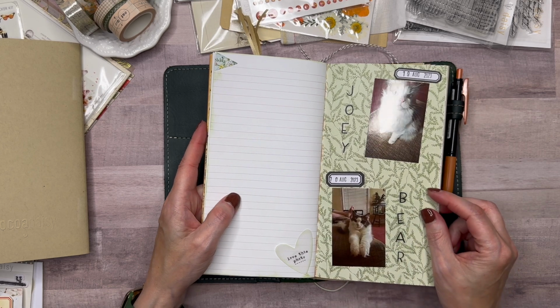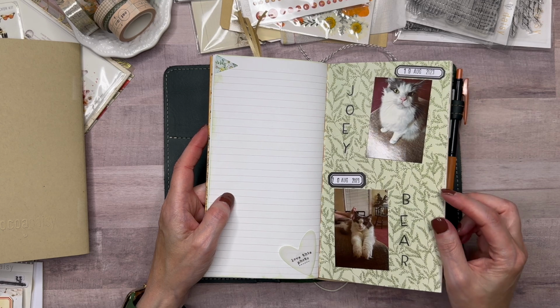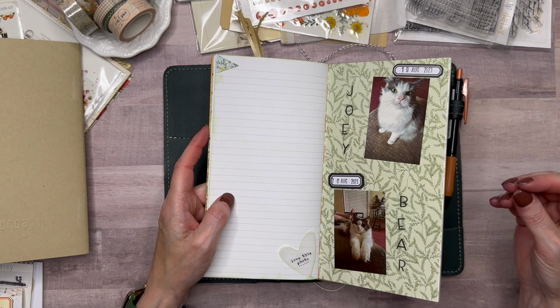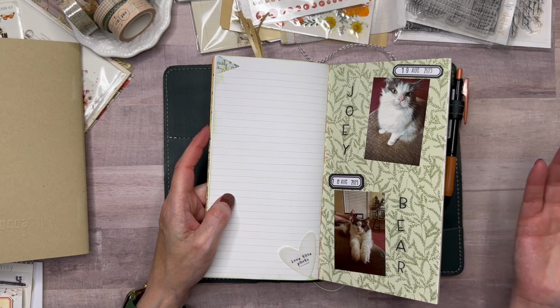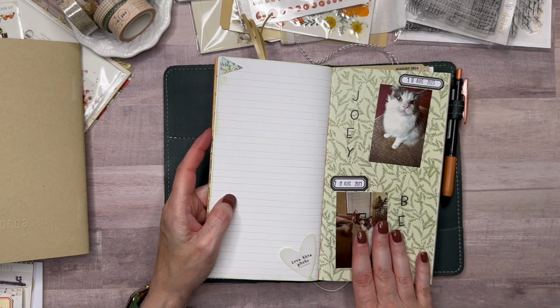I do have a thing about date stamping photos. I like that when I look back on old photos, I can tell what date it is. I know when it happened. It's just something I like to see. So since I like to see it, I try to put it in my books. So this page was completed.